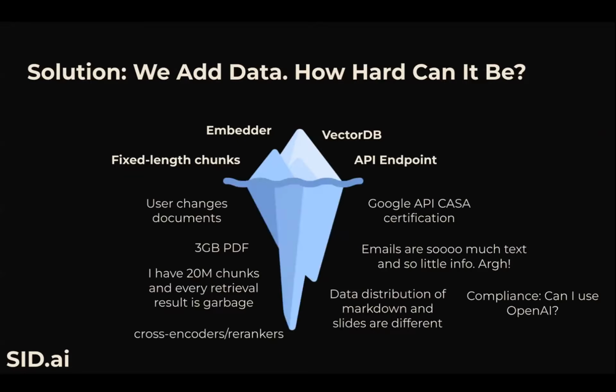But once you go into production, you realize that there's a lot more that can go wrong and that will go wrong. How do you handle changes to documents? If you're pulling from a live source like Google Drive, Gmail, Notion, or any of these others, how do you handle those updates? How do you reflect those in the vectors that you have stored? And if you have something that's public on the web, and especially if you ingest from Google Drive, someone will try to ingest a 3 GB PDF and will send you an email at 2 in the morning if that's somehow failed.